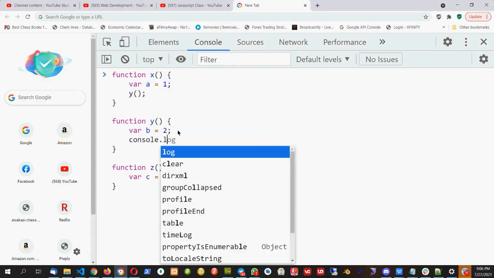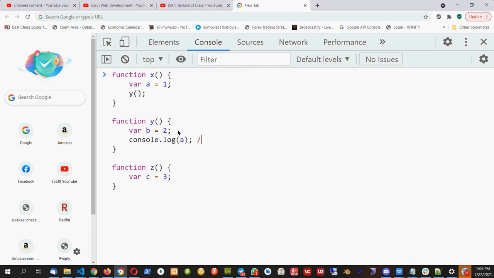So if I write console.log of a, this will give me an error, because even though I'm invoking y in x, y is not the child of x, so I cannot access the variable a inside y. Can I access a here?